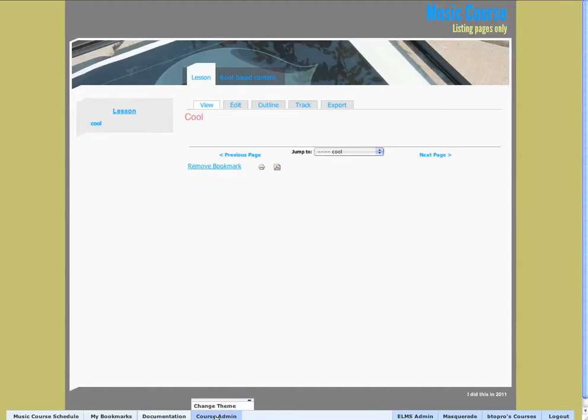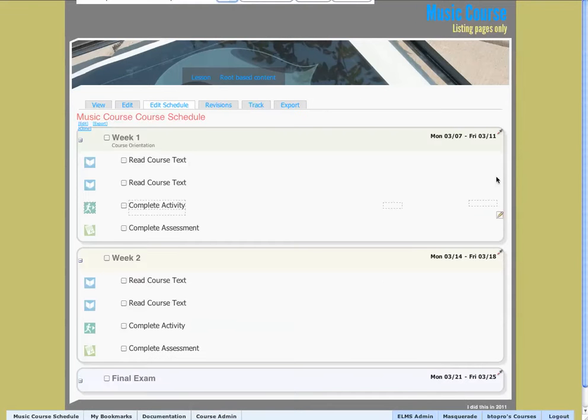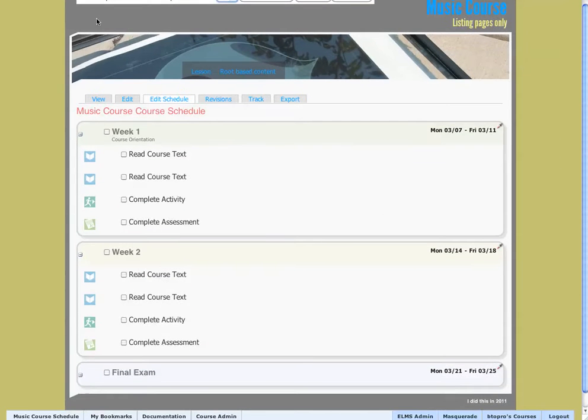So we're going to talk about the schedule builder. I'm going to click Edit Schedule so we can see what that interface looks like. There's a scrolling or floating area that comes down with you off the top here a little bit that has add course events, edit outline, and delete events, so that you can quick jump to those items.